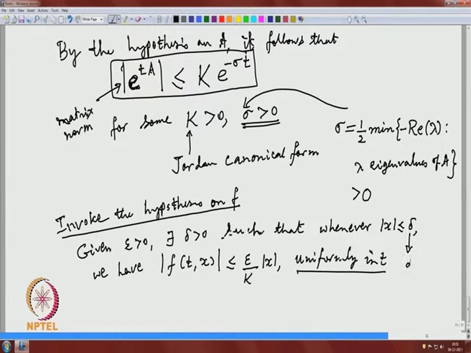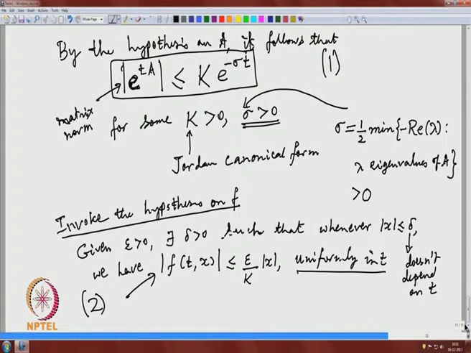When f itself is independent of t, this uniformity in t does not arise, but when t is there, we want this delta to be independent of t, so that we can concentrate only on the x variable. Okay. So, now let me call this estimate 1 and this estimate 2. These two estimates play a crucial role.